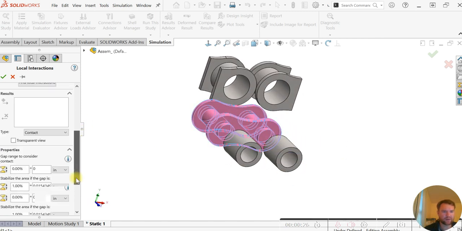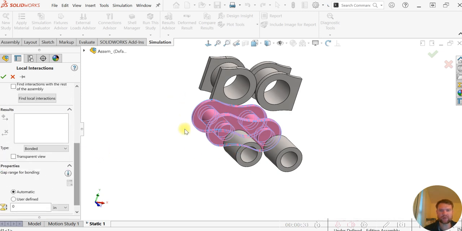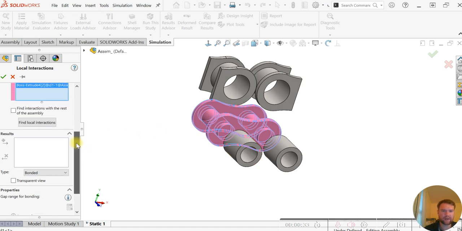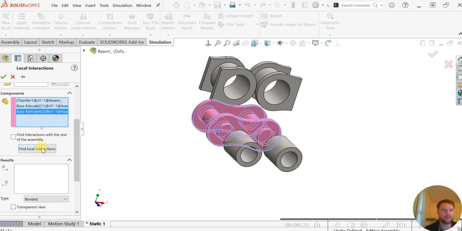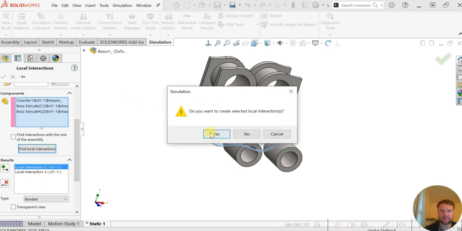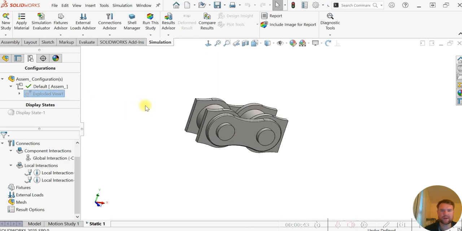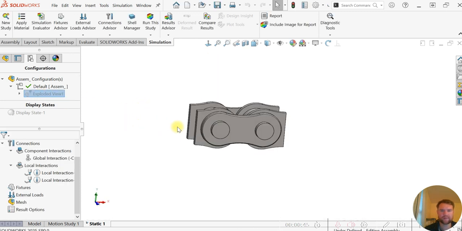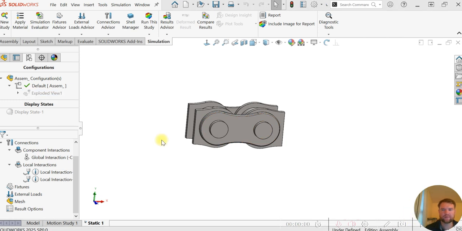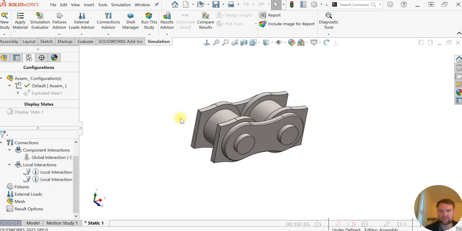Again, set this to bonded since it's part of the same link, this inside link here. Find local interactions and select OK. We can collapse this now. So we've got our 3 interactions here of the parts within the assembly.